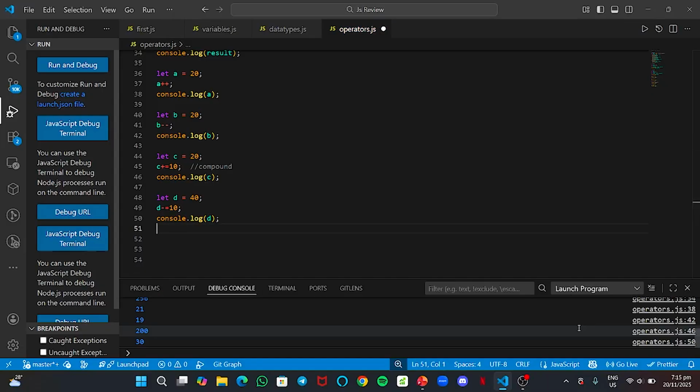The AND operator returns true only if both operands are true. So if two values are true, it will be true. So let's say let isAdult equal to, let's say, age less than or equal to 10. I think we would actually use it in if and else statements, because it's mostly used there.